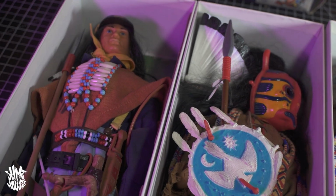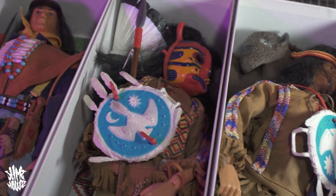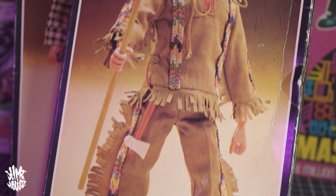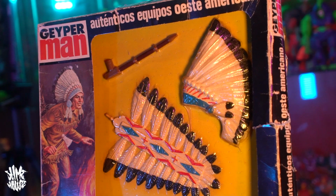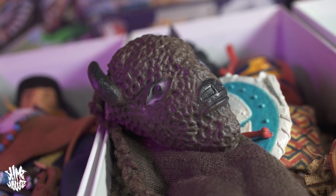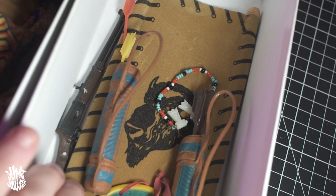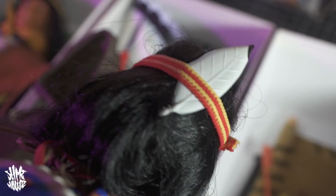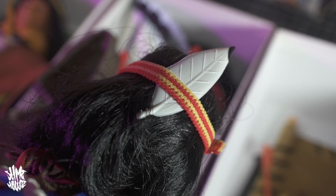At first I thought about maybe trying to use real feathers and seeing what I could get hold of, but time is ticking and I haven't got time to go bird feather shopping. I do have a bunch of old Action Man and Guyper Man Native Americans that my dad gave me, and mixed in with that collection is a bunch of customs he made, and amongst all that stuff is a load of Marx Native Americans and Lone Ranger pieces, but no feathers, nothing that's not already being used for something.